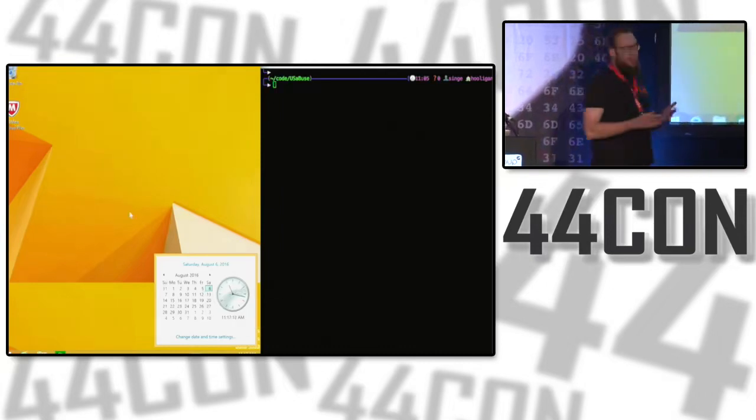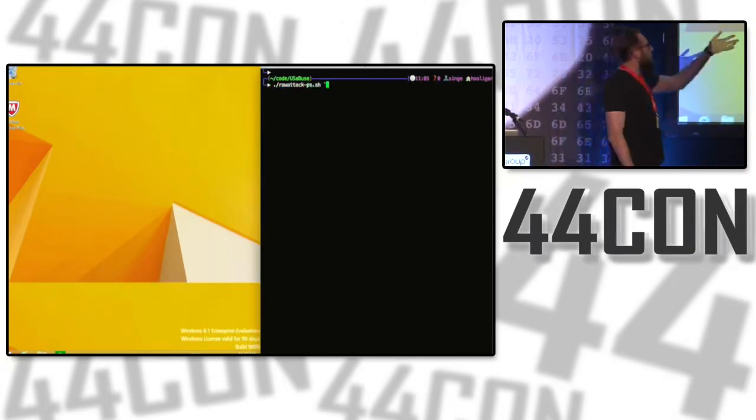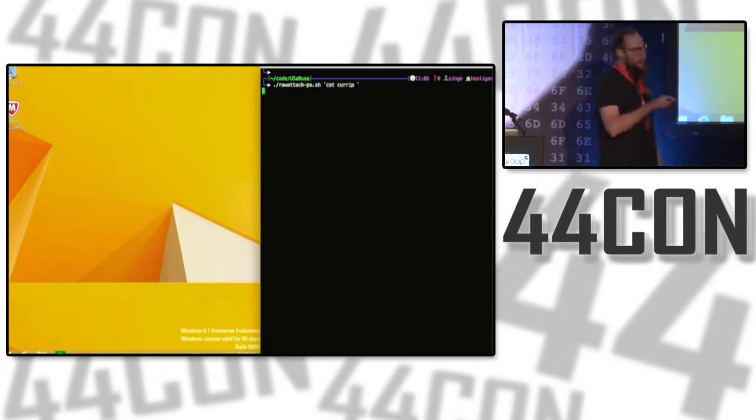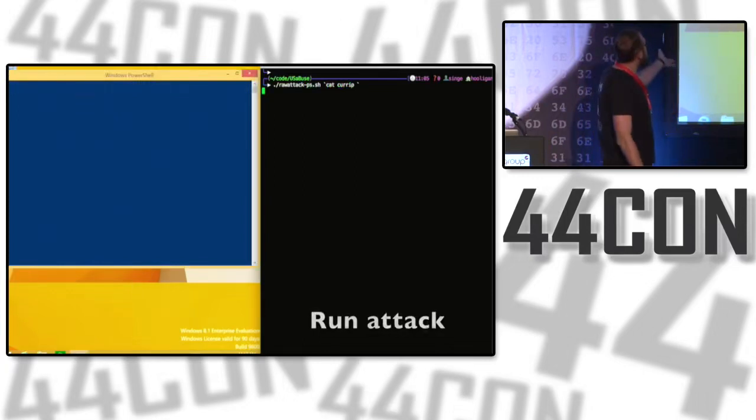So at this point, we can now run our attack. The idea is somebody's left for the day hoping their screensaver would activate, and it didn't. So we run our attack. I'm now talking, as I'm connected to the Wi-Fi that's connected to this USB device. It runs the things there.